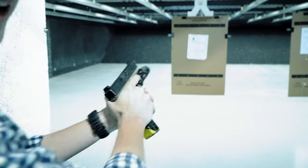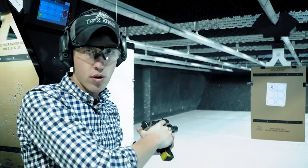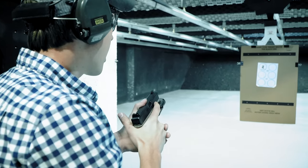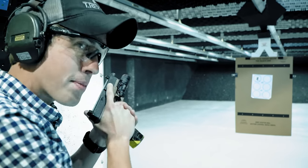And I'm gripping tightly. I can't tell you exactly how tight I'm gripping because you don't have my hands, you don't know. But I'm gripping the pistol nice and tight. And now I'm going to fire 5, 6 rounds into each circle, focusing on speed and on my grip and rapid firing.